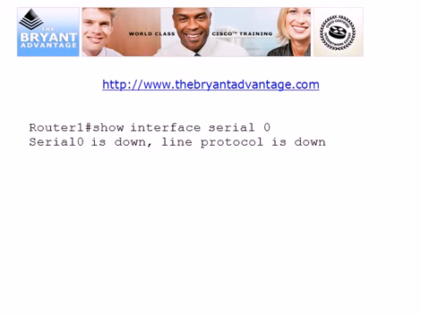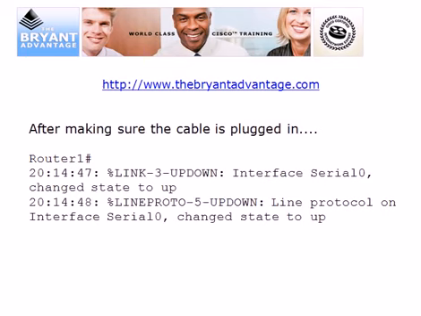Serial 0 is down, line protocol is down. So the first thing I like to do there, as I do with most of my troubleshooting, and I recommend you do as well, is start at the physical layer of the OSI model. Just make sure everything's plugged in. It doesn't hurt to go ahead and unplug that particular cable. Make sure you have the right cable, but go ahead and finish unplugging it and then just reseat it. Just plug it right back in. And again, once you see that line protocol come up, just as you're seeing on the screen here, stick around and make sure it stays up. It only takes about a minute. If the line protocol is still up after 60 to 90 seconds, then you're perfectly fine.